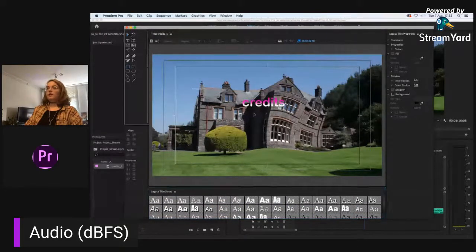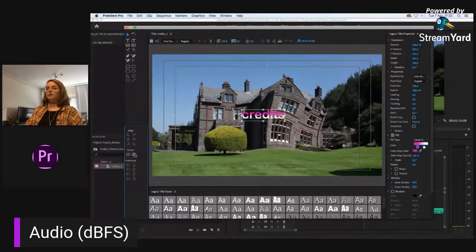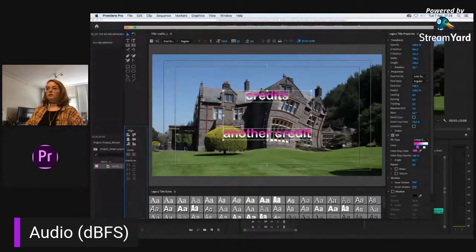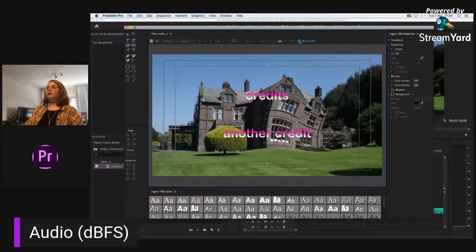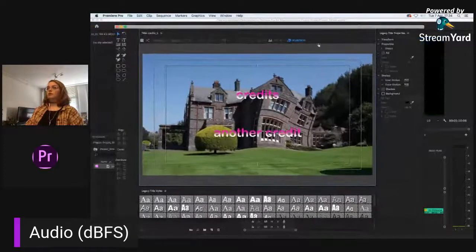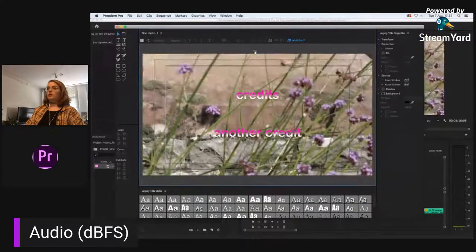And then you can also select your title and align it to the center with this. If you have multiple titles, like another credit, and you want this to be below and this to be up, you can select them both and then align them so that they both align to the center. You can do a lot of them. The background is the frame that my playhead was on, which is this one, you can see. You can scroll here or type here to get another frame.